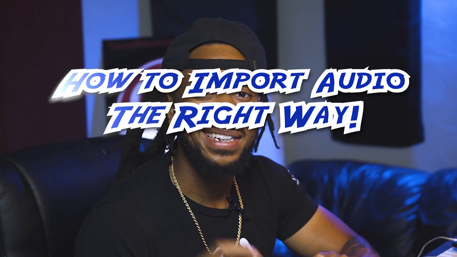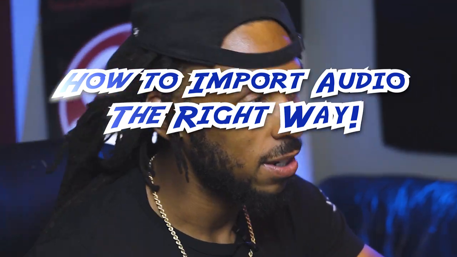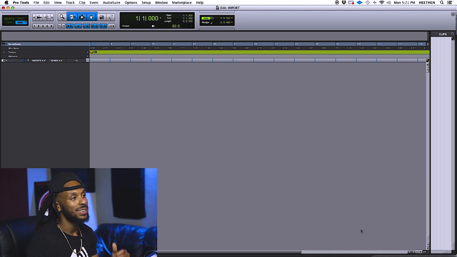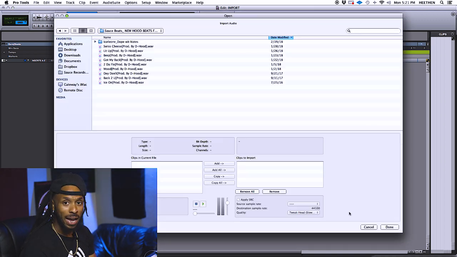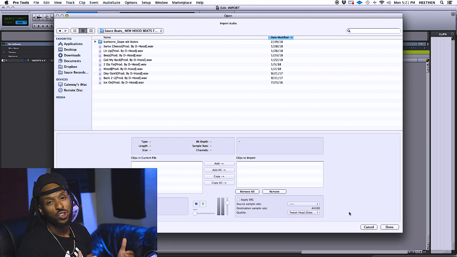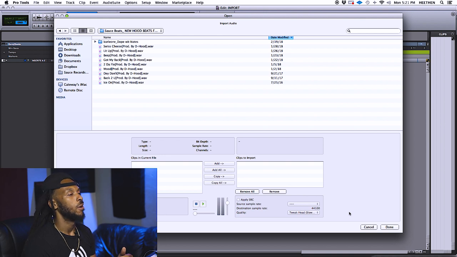Basically, what we're going to be talking about is some options in the import audio dialog box. Let's go ahead and take a look at it right now. Let's say I wanted to import a beat or something like that into my session, right? So before I get started, I'm just going to go ahead and import audio, Shift-Command-I if you're on a Mac, or Shift-Control-I if you're on a PC, or you could do it the granny way and just go up to File, choose Import Audio if you want to be slow about it.